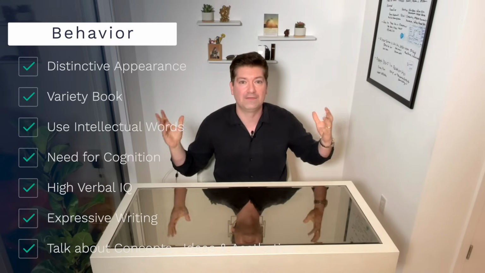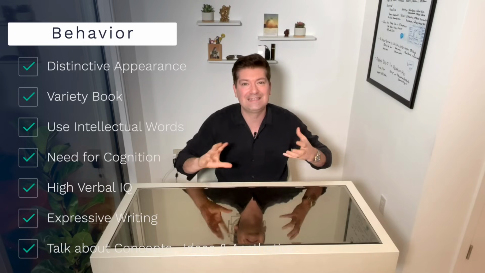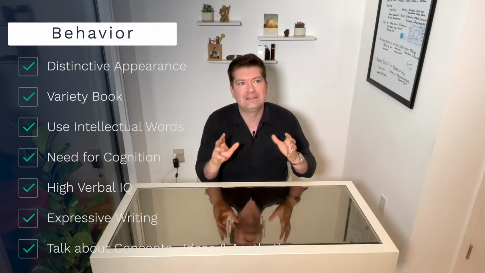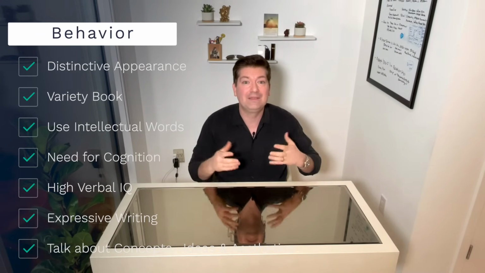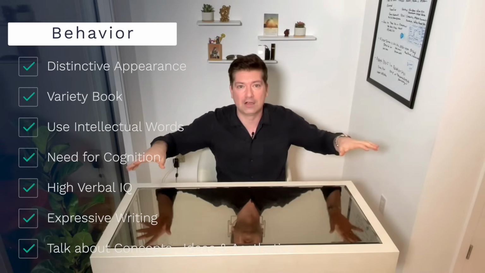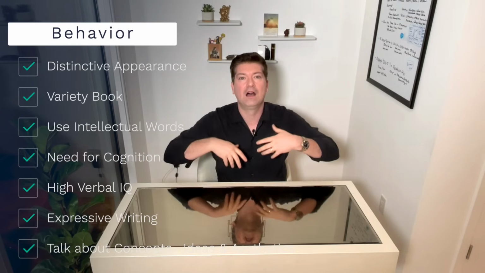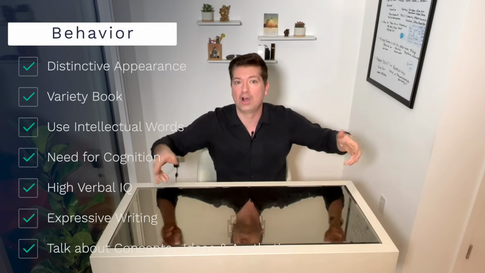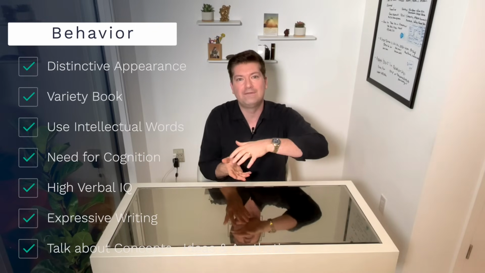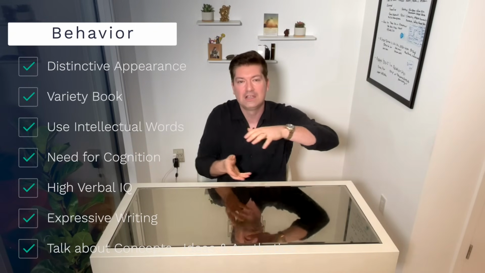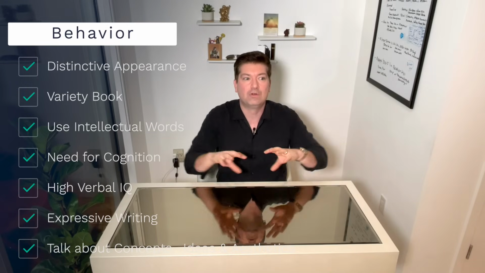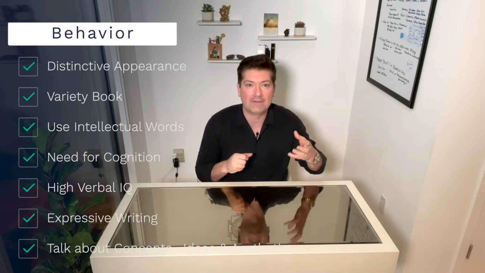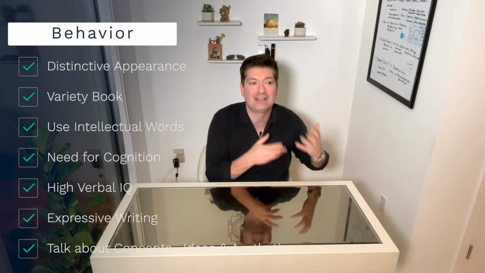If you're in their physical space, you'll notice a space that has beauty in mind or that is physically pleasing. You'll notice a physical space that might be a little messy. There might be a lot of books and magazines from a variety of different topics because people high in openness have a broad interest of hobbies and a broad number of interests. And they also have a depth of complexity in those interests, and they like to integrate them. And once they integrate these things, they like to talk about it. So when they talk to you, they're going to be very philosophical, or they're going to use more intellectual words.